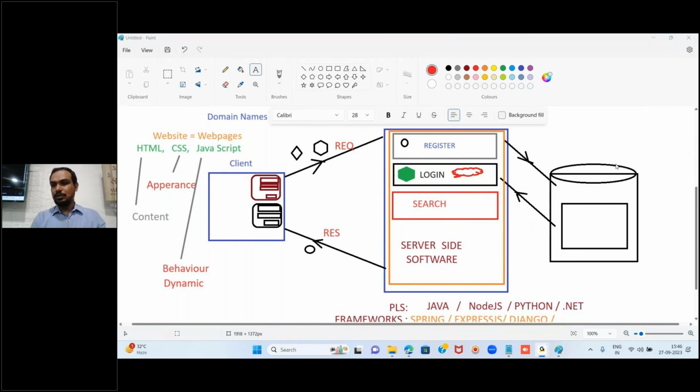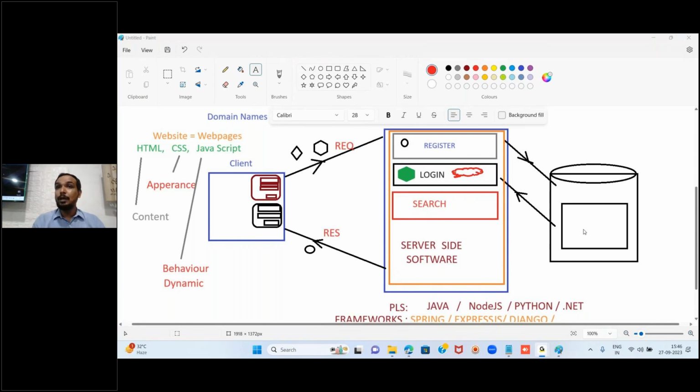Yes, we can use PHP also. PHP is another type of language. Here I did not talk about PHP, but you can use PHP also, no problem. To learn HTML or CSS or to use them, you need not break your head because they are very simple, straightforward languages. I want to add one paragraph to my web page: open P, close P. That's it. Inside that, write whatever content you want.